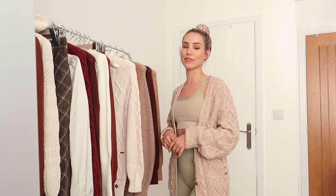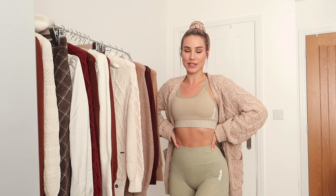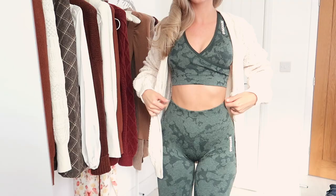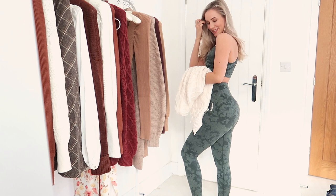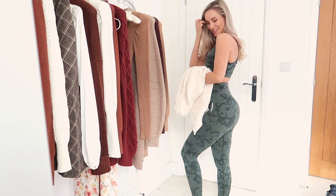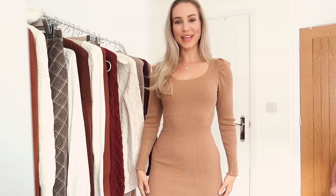I also got it in a cream color — I really don't think I'm going to send any of these back. And I also got it in this beautiful red wine, sort of burgundy color, which is so pretty for fall and will look really nice in winter too. I love reds. I only have a few more things to show you and they are all knit dresses or jumper dresses. Everyone loves a nice sweater dress, so hopefully there's one here for you.